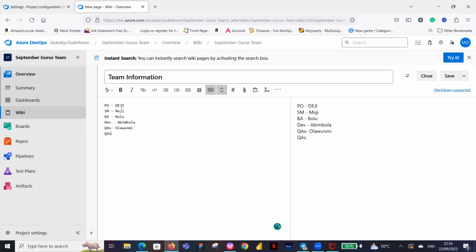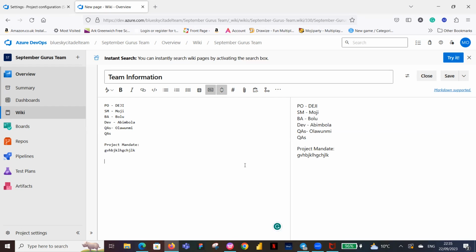And you can see the more I'm typing here, it's showing here. So this is the back end and this is the front end. Okay, so I can have all my team members there. I can decide to have my project mandate, information about the project mandate. You can decide to have that there also. Whatever it is, I list it at the bottom there. I can list that project vision, every information that has to do with your team is stored on your wiki. So your wiki is where you share information with your team members regarding the project.